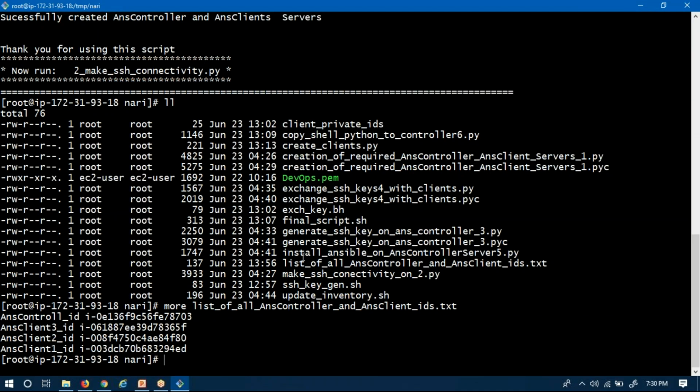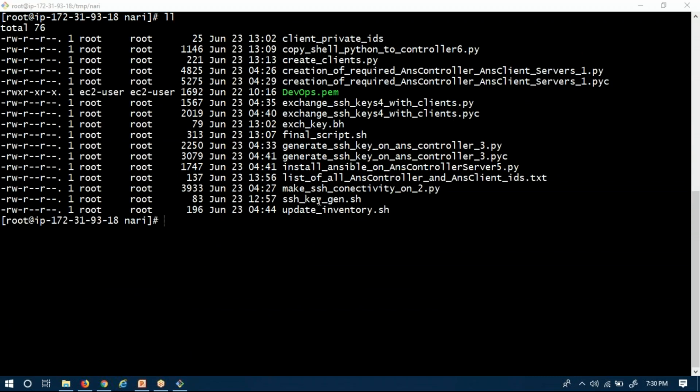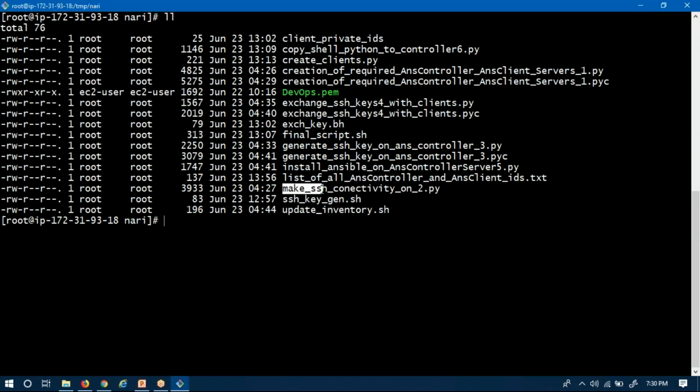The second thing, observe that now I have the second script. Where is it? Yeah, make SSH connectivity on. Okay, this is the second script. What is the purpose of this script? Before you work with Ansible, you should have some passwordless authentication among your servers.